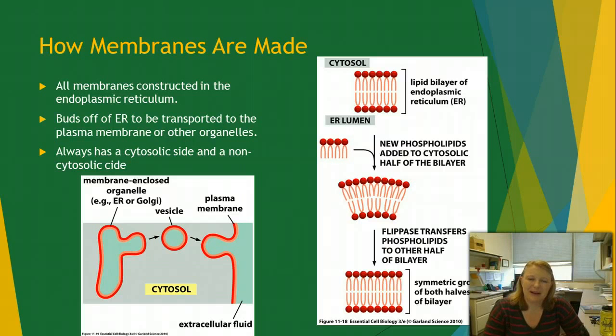Now what gets a little confusing about this is that the cytosolic side of the membrane is on the outside when it's in one of the organelles, so the Golgi, the ER, etc. When it's on the plasma membrane, the cytosolic side becomes the inside of the membrane. And you can see a picture here with the dark red line showing where the cytosolic side is, and the light red line being the extracellular side. So you can see how that kind of works, but it's important the cell keep track of that, because as it's building things to send to the membrane, it needs to keep that directionality so that when it gets to the membrane, the proteins are on the right side.